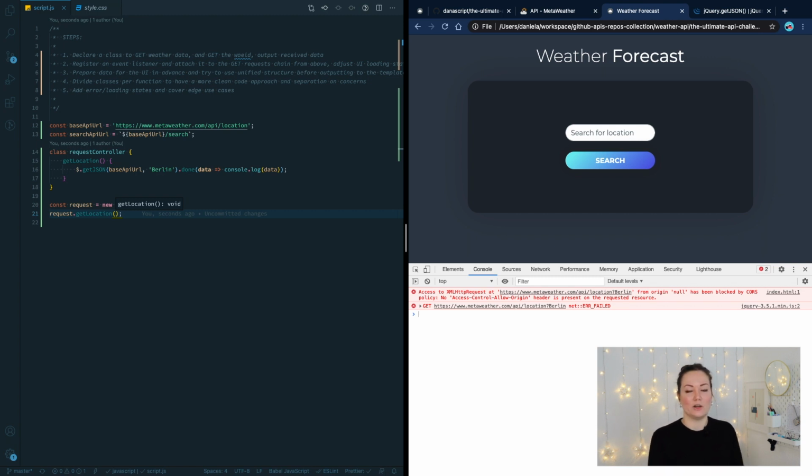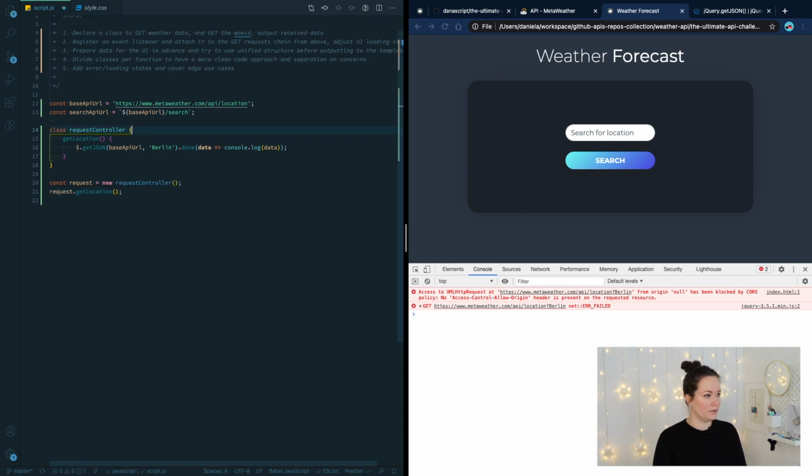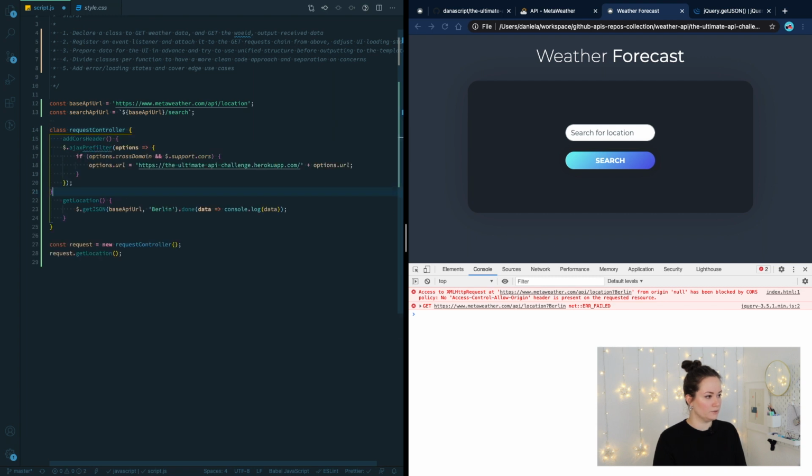There was a thing called CORS Anywhere, which was created by Rob Wu, but as of February 2021, they had to shut down this service. They were very kind to keep the code alive and everybody can create their own server, which is going to allow them to bypass this kind of CORS issue. And that's what I created. I already have the code prepared, so you don't really need to type it. It's on the challenges website under the section hints, and it's hint number 2. I copied it, and that's what I'm going to add now.